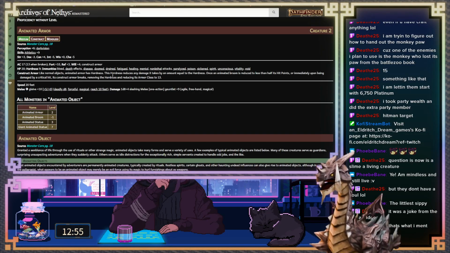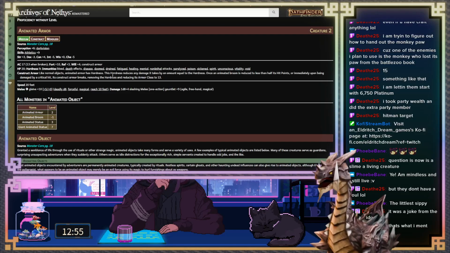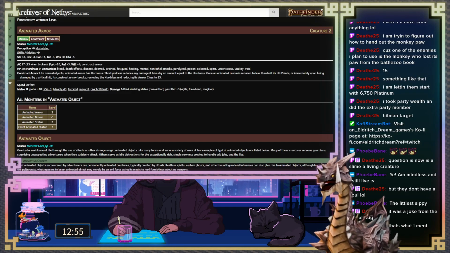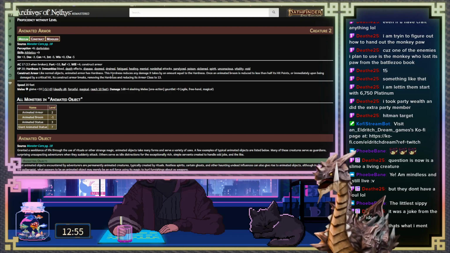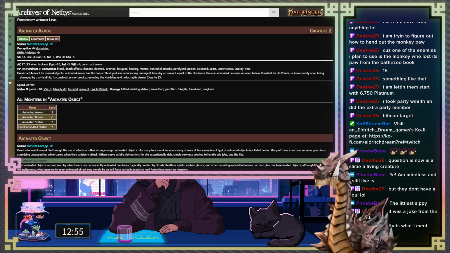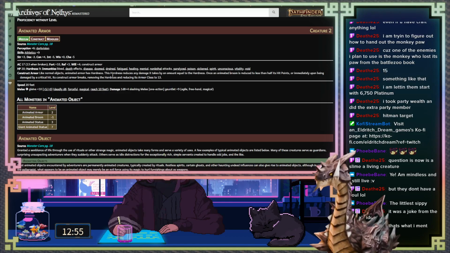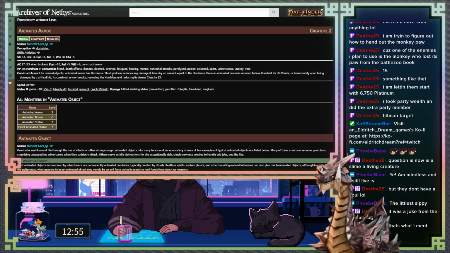Whereas resistance all, say it has resistance all 5. Now it matters how much of what damage you dealt. Let's say you dealt 4 fire damage and 11 slashing damage. Well, that fire damage is getting reduced to 0 before it gets applied, and then your slashing damage separately is going to get reduced by 5 to 6.